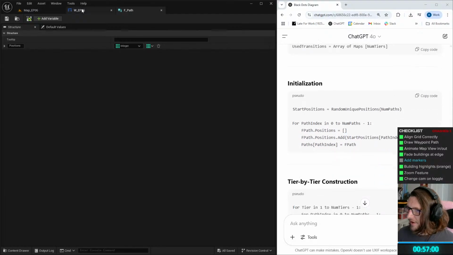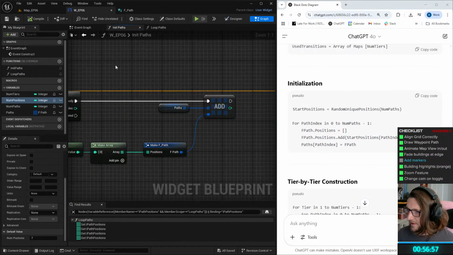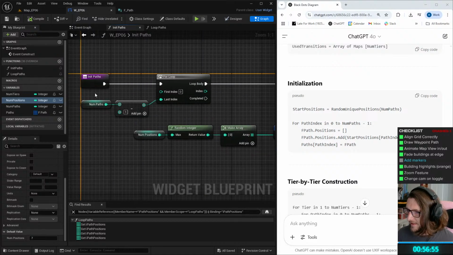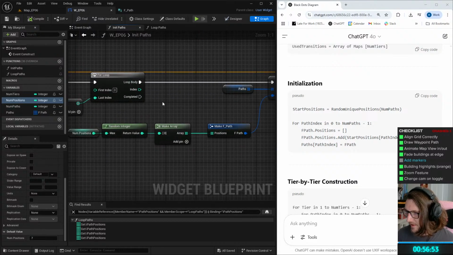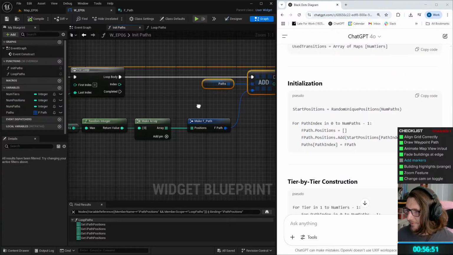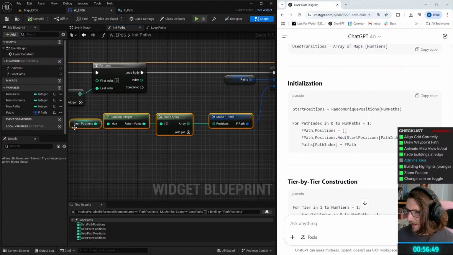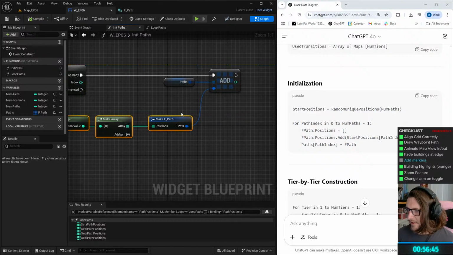And we started off our logic with an initializer that basically says for the number of paths, which is 6, start off our first entry of this path as a random position along the tier. So our first tier is set up in positions.